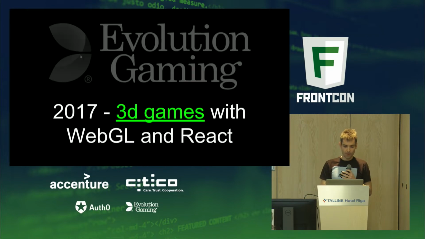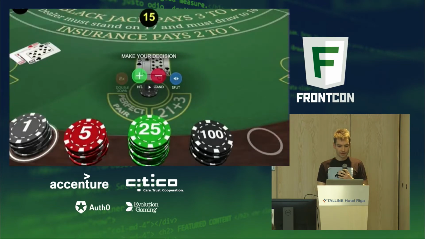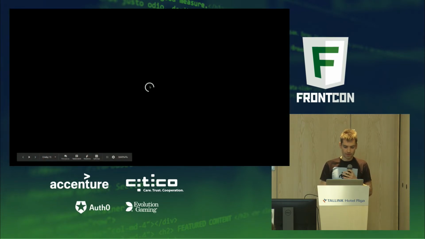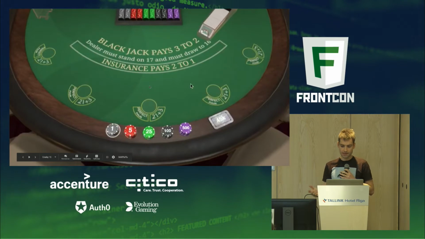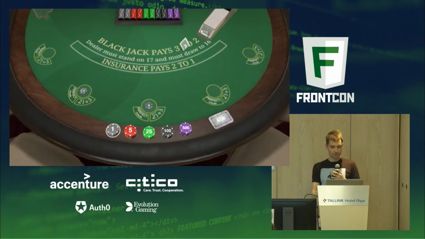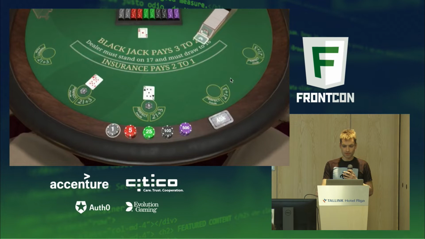And now I work in Evolution Gaming, where since last year we got the Amsterdam branch where we develop 3D games. Until now it was secret. Now it's kind of okay to show. It's gambling. Everybody probably knows what Evolution Gaming is doing, but we are trying to keep it at very high level graphics.